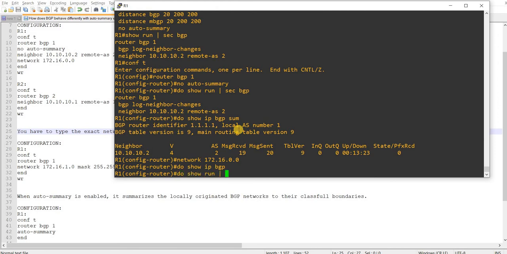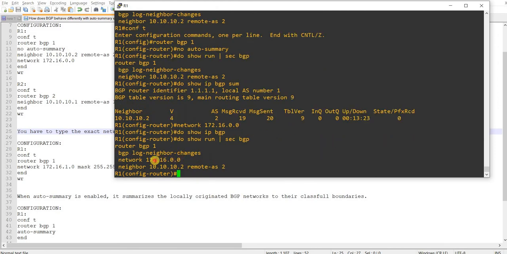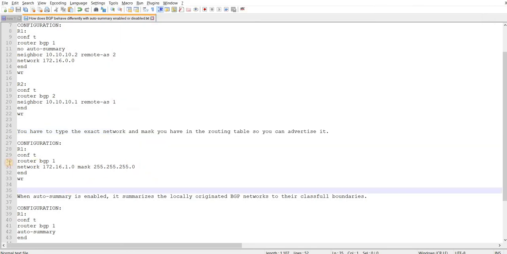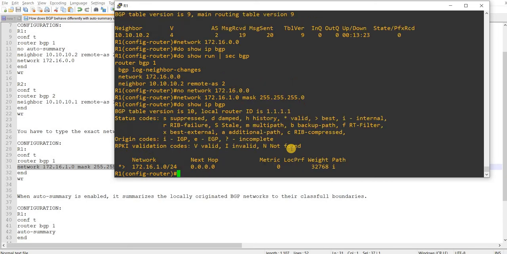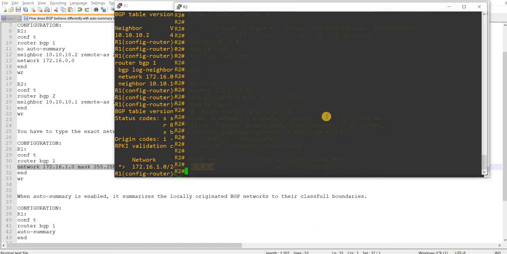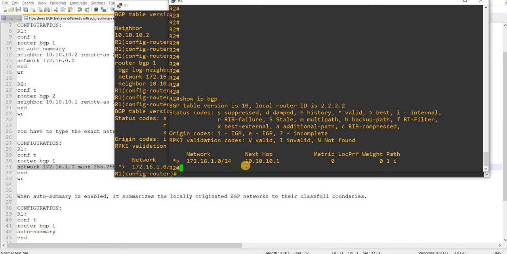So what I will do is basically correct the subnet. I will remove this here and use the correct network and subnet mask and check the BGP table again. So you see here that this network is locally originated, or locally installed into the BGP table by R1, by looking at the next hop, of course. And if we verify that from R2, you will see that the route is being received via this next hop, which is R1.